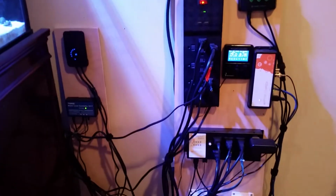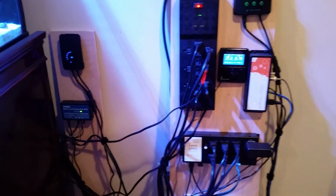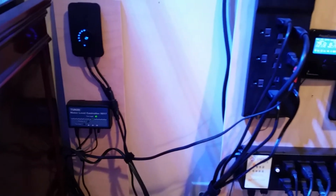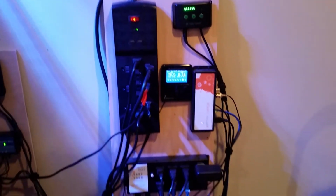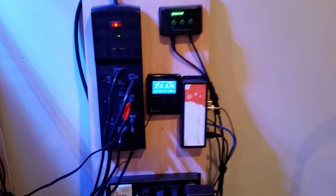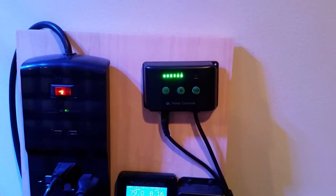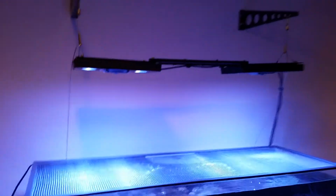And just a quick tour of some of the electronics here. Starting from the left on the top there, that's the Gyre controller. Below that, you've got the Tunze monitor. I do have a large surge protector here, which then feeds the Apex power bar, and the Apex, obviously, right here. And then above that, this is the controller for the return pump, and I do have it on high. The Radions, I did finally get these installed on the racks.